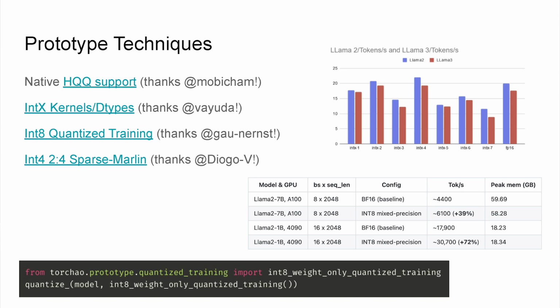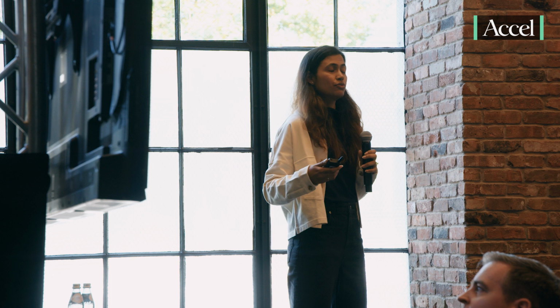Gaunernst has done some great work on int8 quantized and mixed precision training that's showing some pretty impressive results, which makes us want to invest more in this direction going forward. And Diogo integrated the 2:4 sparse Marlin kernels into Torch AO, so you can see even more improvement in the performance compared to the previous int4 weight-only quantization numbers I shared with you earlier.